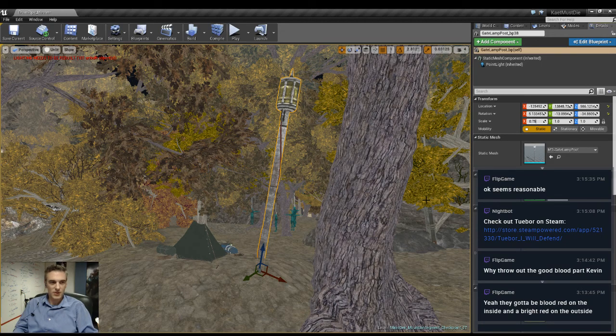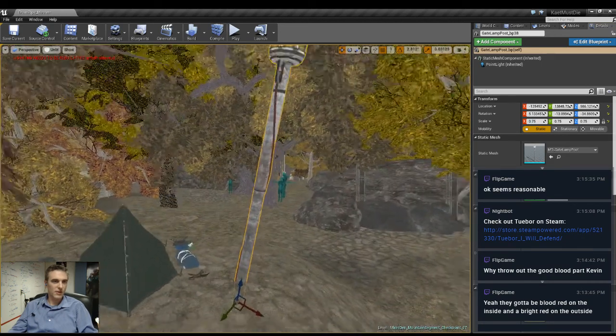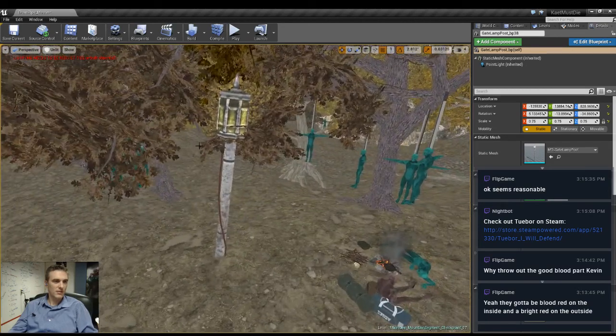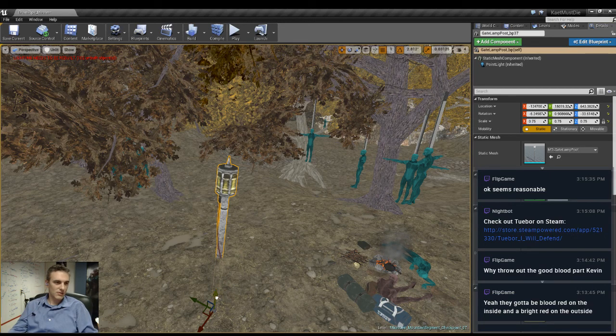Wonder if I pop this down to 0.75. Oh, good, it did not mess with anything there. And then I can stick that in here. I can have all these outside. It's going to change it a little bit.